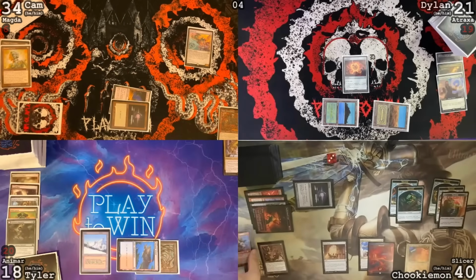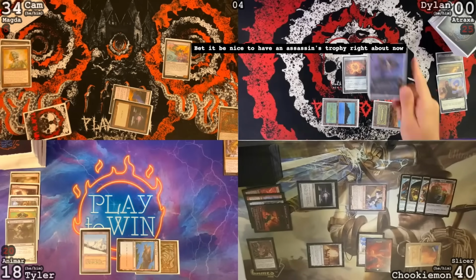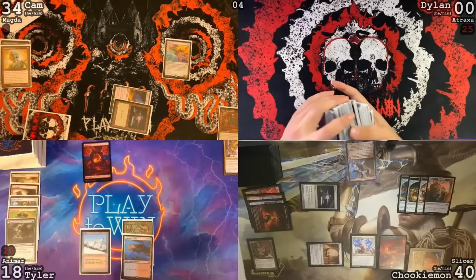I will recast Slicer. Combat. Come at Dylan. I'm dead. That will be my turn. Untap. I get a Slicer. Draw for turn. Let it strand.